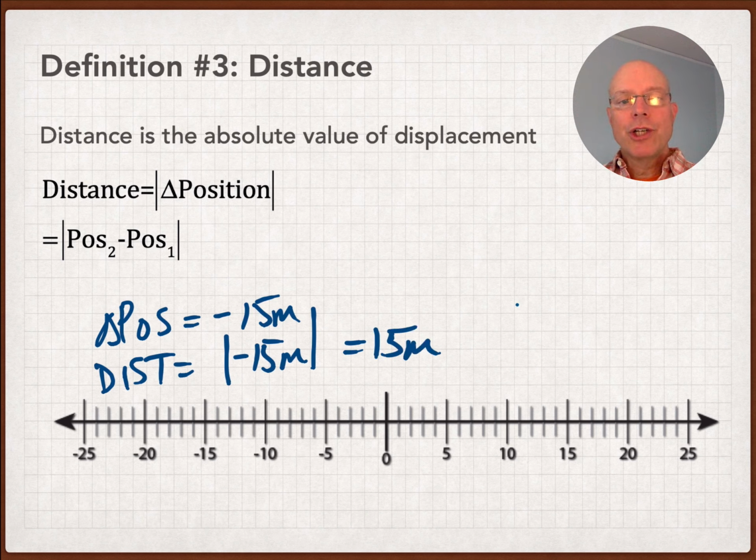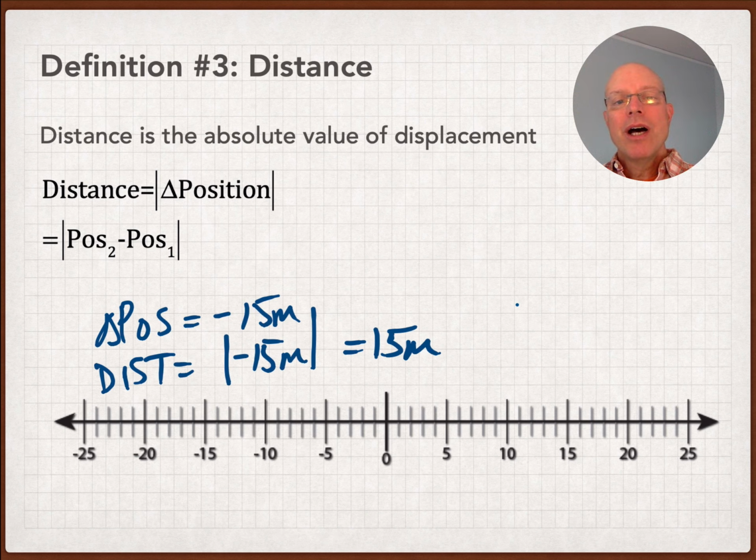So here's the logical idea with distance. That is an everyday word that really means the same thing as what we use in physics. Distance is how far did you go, and you don't care about the direction. And so that's why the absolute value: you just rip off the minus, you don't care about the plus. It's just the number part of how far did you go when you're talking about distance.